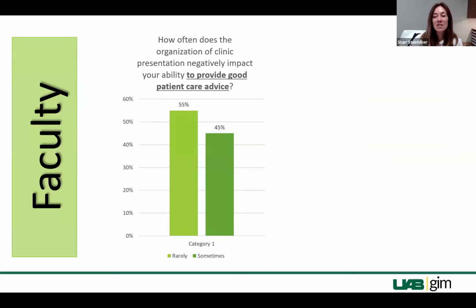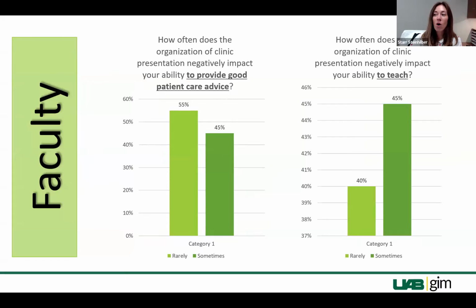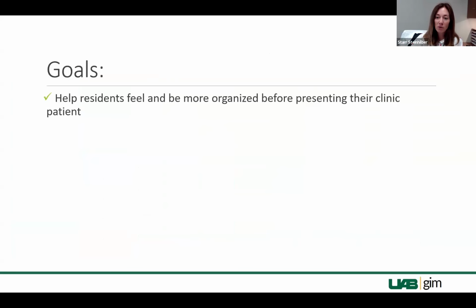We asked faculty, how often does the organization of the presentation in clinic negatively impact your ability to provide good patient care advice? And that was kind of between rarely and sometimes. And then how often does the organization of the presentation impact your ability to teach something to the resident? And that's still kind of at least 45%. Sometimes it affected it.